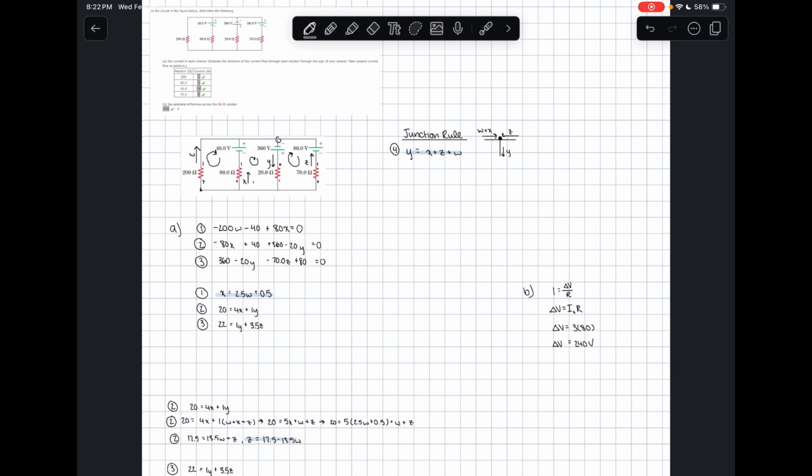Personally, I struggled a lot with finding the directions of currents, but I did learn there are a couple tips and tricks to that. Even if you choose the wrong direction at first, as long as you stay consistent within your problem, you will still receive the same value, just a negative current. That means we can just absolute value it to find the actual current. So make sure, even if you see a negative current, that you stayed consistent so that you know you still can have the right answer.